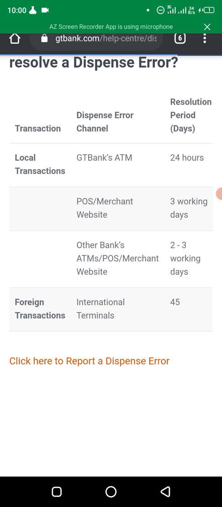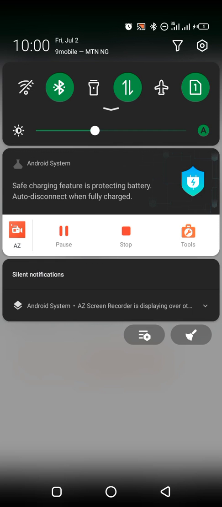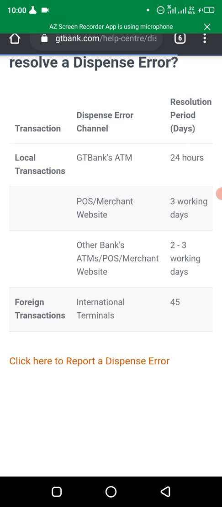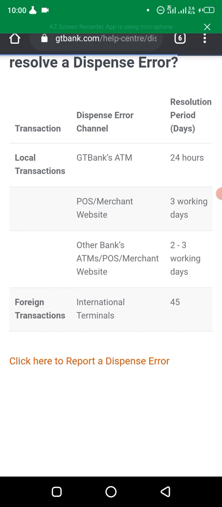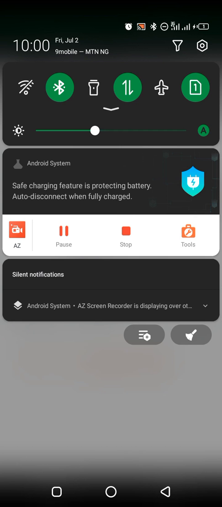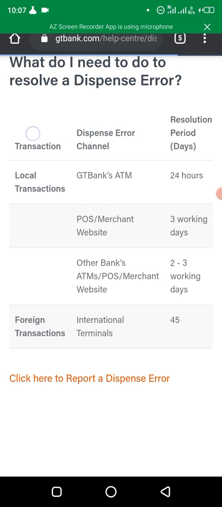Let's wait for it to load. It seems this has refused to load.